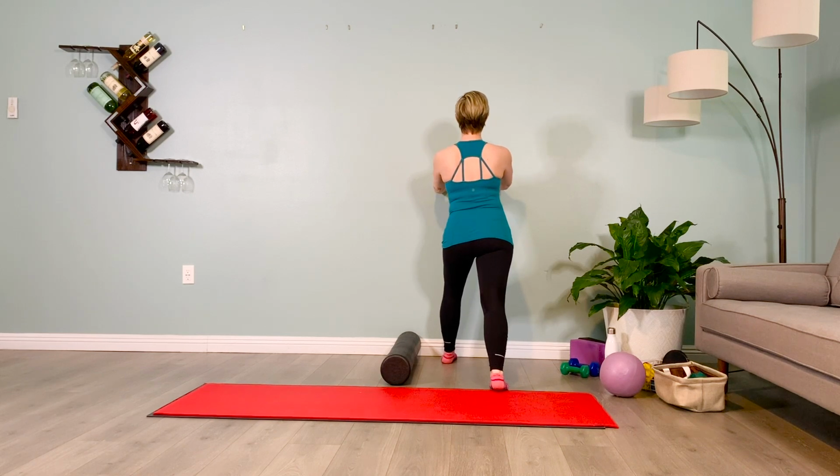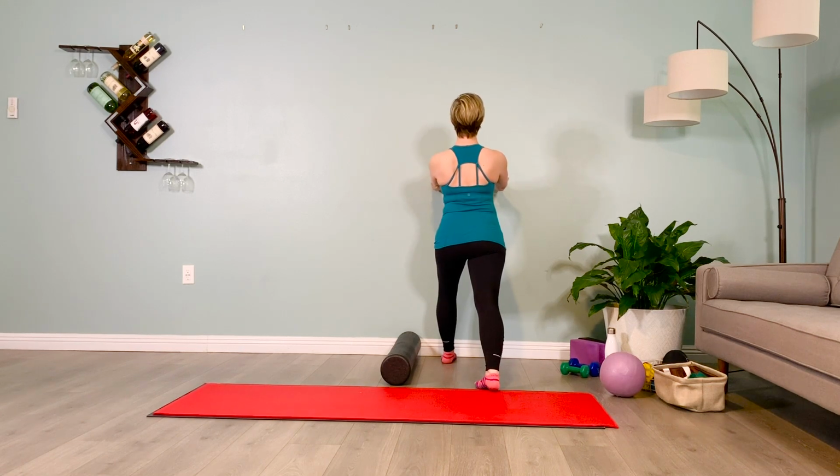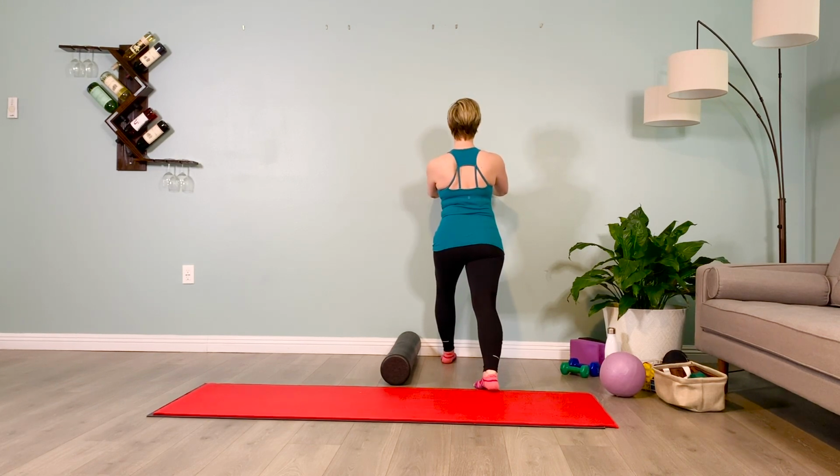Hold this stretch. Internally rotate the leg from the top of the hip socket, getting into the peroneals, the outer calf muscles. Hold it here. Inhale, 2, 3, 4, 5, and exhale, 2, 3, 4, 5. We inhale, 2, 3, 4, 5, and exhale, 2, 3, 4, 5. Nice. Inhale, 2, 3, 4, 5, and exhale, 2, 3, 4, 5. Good. 2 more breaths here.